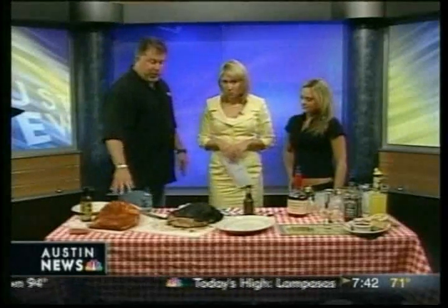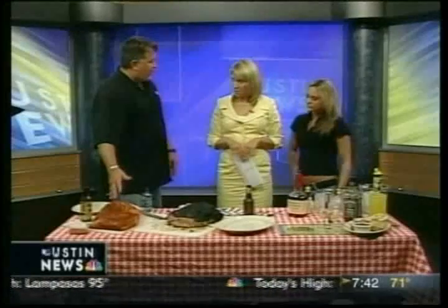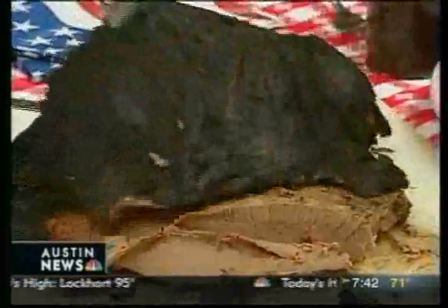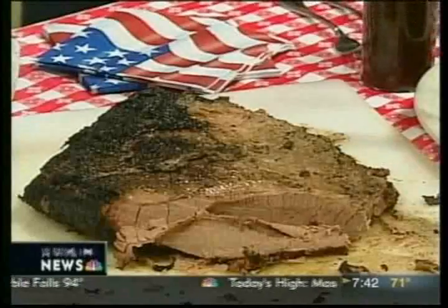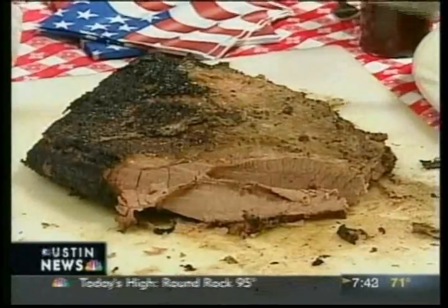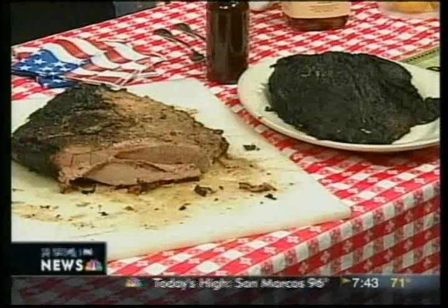When the product's done — this is about 14 pounds — it sits in the pit. We put it in about midnight and take it out about 7 or 8 in the morning, so it slow cooks. This right here is the lifter. When you take it out, this has already been pre-cut just for time saving. This is the fattier part — we trim that fat and it goes back in the pit, cooked for another 30-40 minutes.